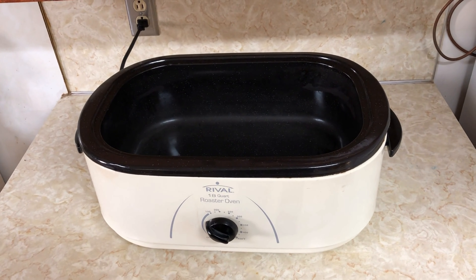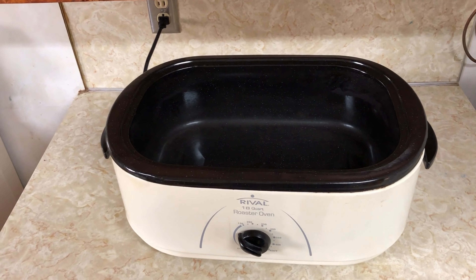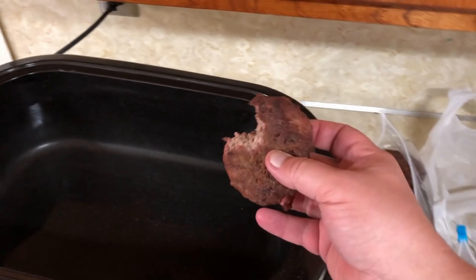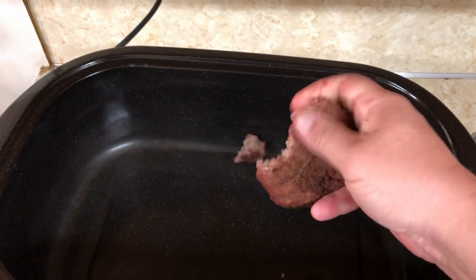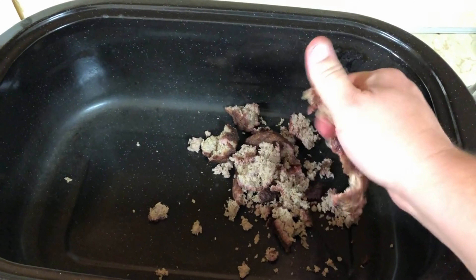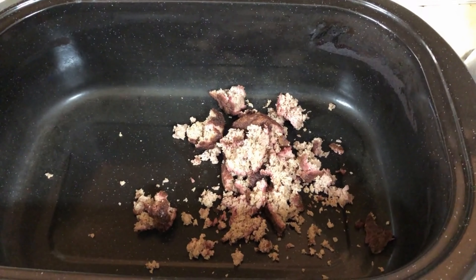I'm over here at the lodge, and this is my cooking vessel. I don't have a stand or anything to hold my camera, so I'm going to have to do this freehand for most of it. I've got the hamburger over here — I tore off a little piece right there so we can have that as a tester. What I'm going to do is break all this up by hand, just like that. My hands have been thoroughly washed, cleaned, and sanitized. I'll bring you guys back once I've got all this hamburger broken up.